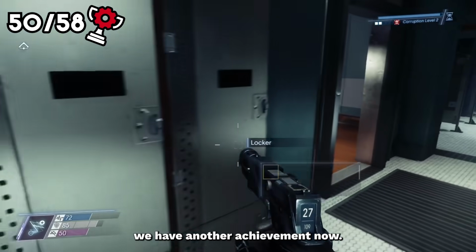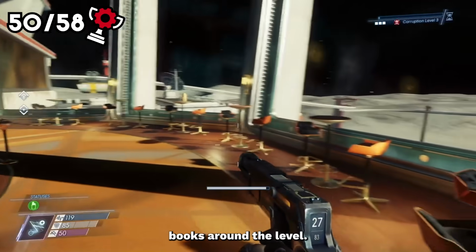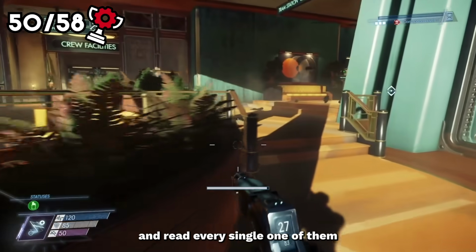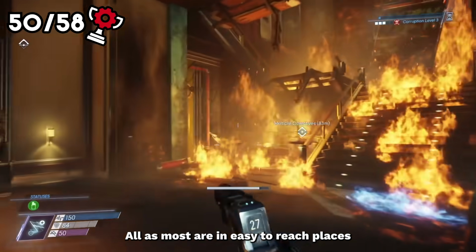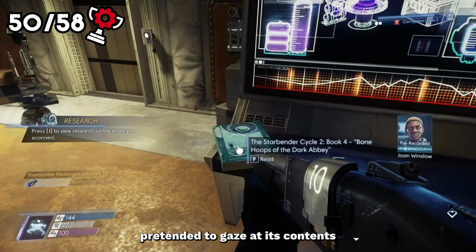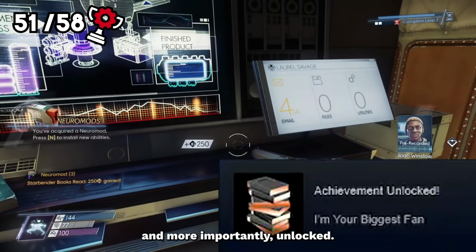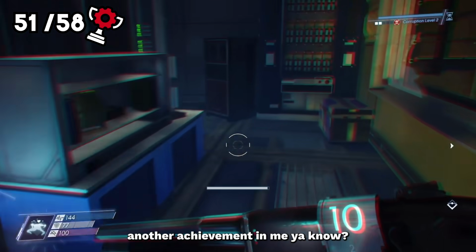Thankfully though, folks, we have another achievement. Now, like in the base game, there are a selection of Starbender books around the level, and just like then, we need to find and read every single one of them with no regrets. Again, not difficult at all, as most are in easy to reach places. But whilst foraging for neuromods, we found the last edition that we needed, pretended to gaze at its contents, and more importantly, unlocked I'm Your Biggest Fan.